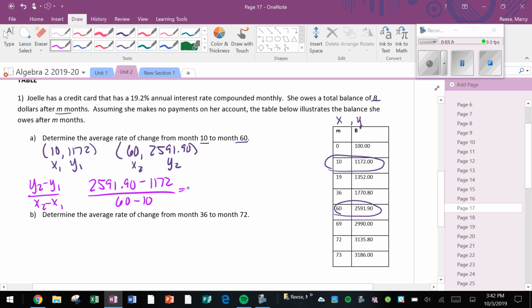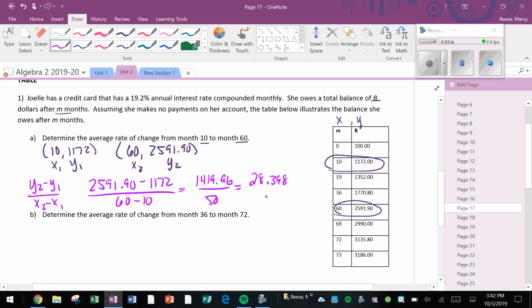If you're putting this in your calculator all at once, make sure that you use the fraction button. And if you're not sure what that is, we'll talk about it tomorrow. I'm going to review it tomorrow real quick. But you're going to subtract the numerator numbers, and you're going to subtract the denominator numbers, and then you're going to divide. And it's 28.398. Now, what does this mean?